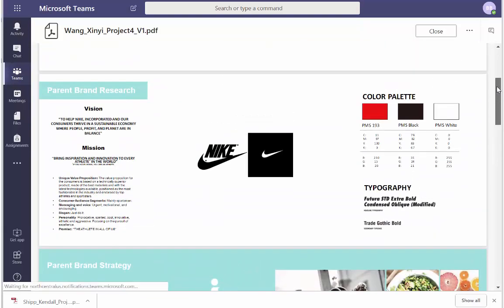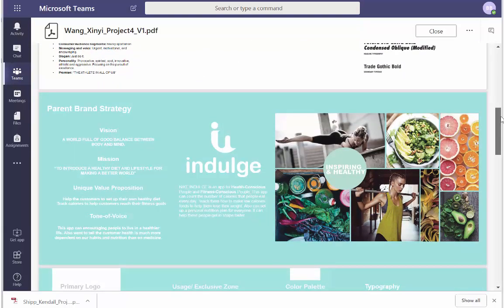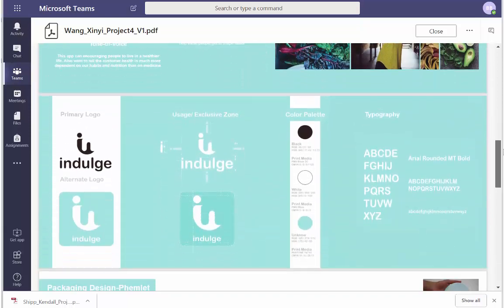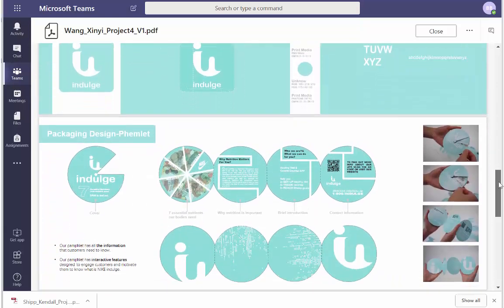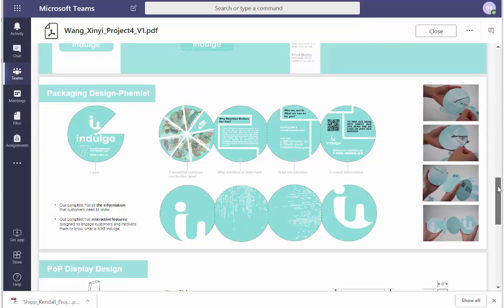All right, words that describe Nike. How do you take these words and integrate them into some health thing? I don't know what it is. I want to see development of a logo. You just have one logo and there's different usages. You meant to write pamphlet, but that's not how it's spelled.